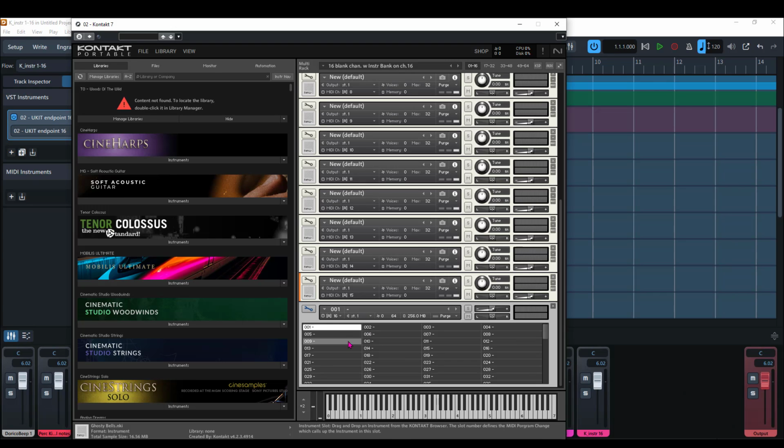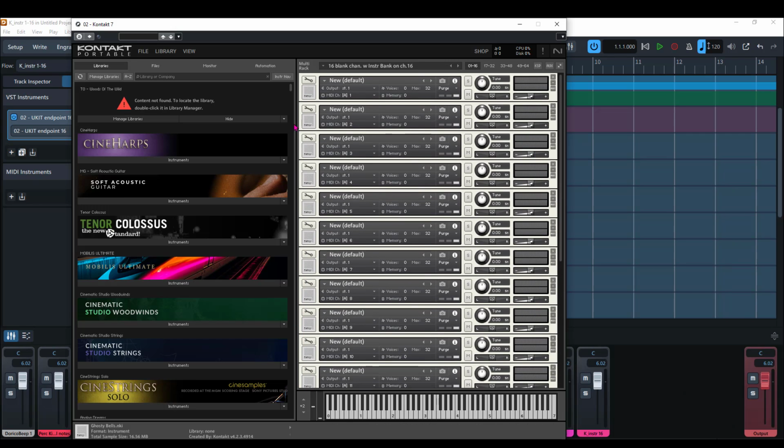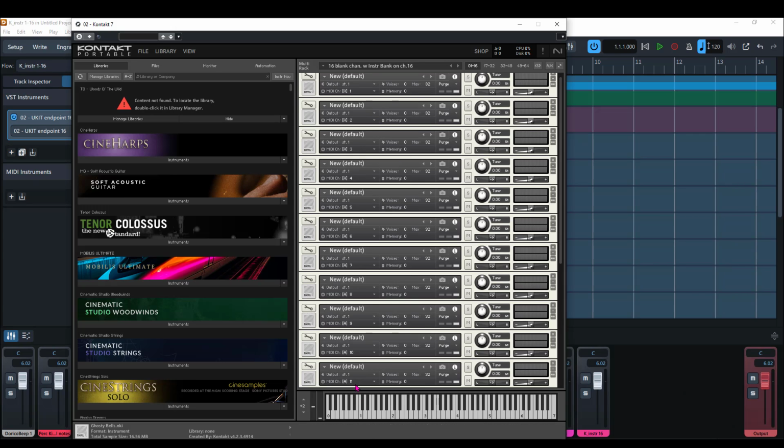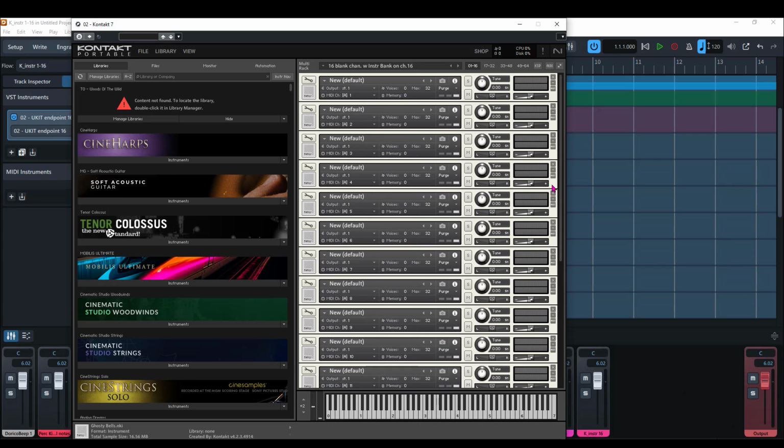And we'll explain more and demonstrate how you can use this channel 16 Kontakt instrument bank in your Dorico project. We'll explain that later. But I wanted you to just see how we have these 16 instruments in Kontakt.